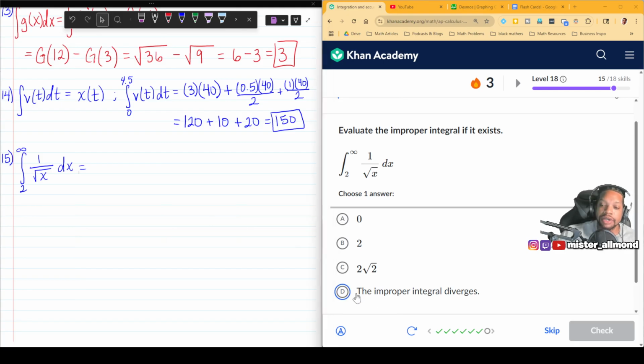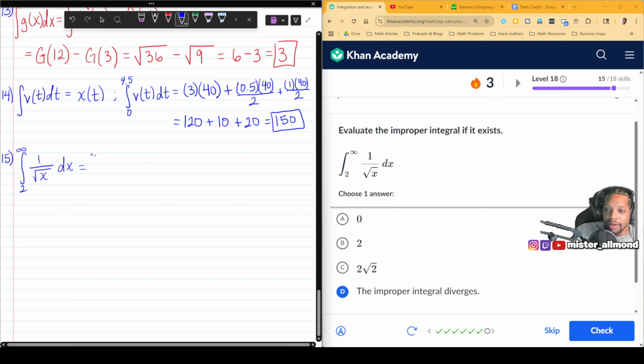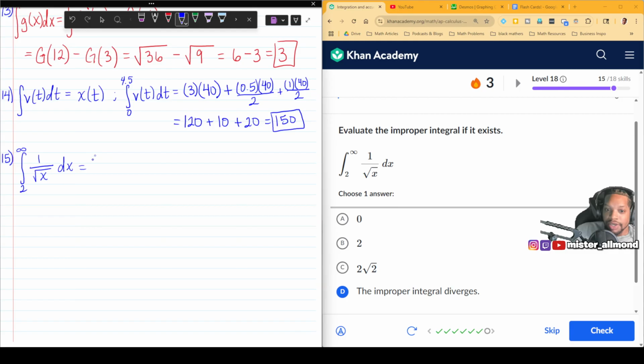Obviously we think it's D, but out of personal curiosity, I want to see if I can solve this one instead of just using a test. Honestly, just because I want to practice this skill of evaluating improper integrals, because I remember we can write it as the limit as some variable approaches infinity. We'll call it n. And then we can write it as the integral from 2 to n of that expression. And since we're integrating, I'm going to write this in a more integratable way. That'll be x to the negative 1/2 dx.